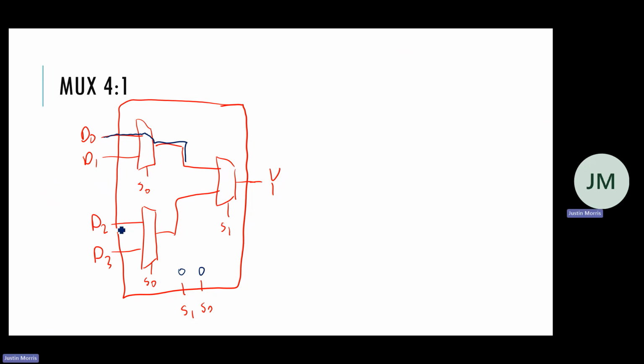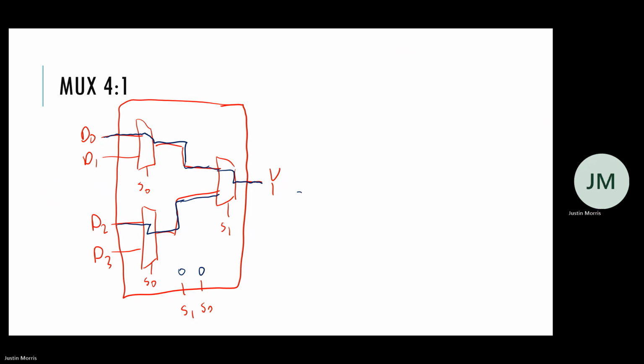The bottom one, I am choosing D2. And then S1 is 0, so I'm choosing the top one. Okay. So 0, 0, I get D0.